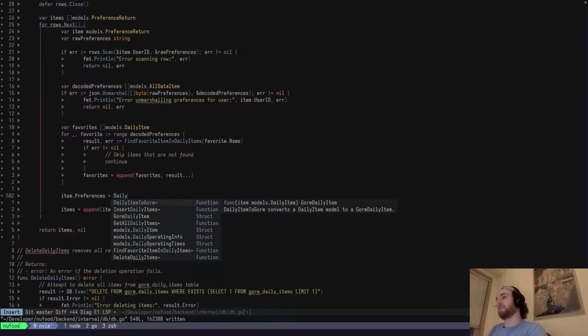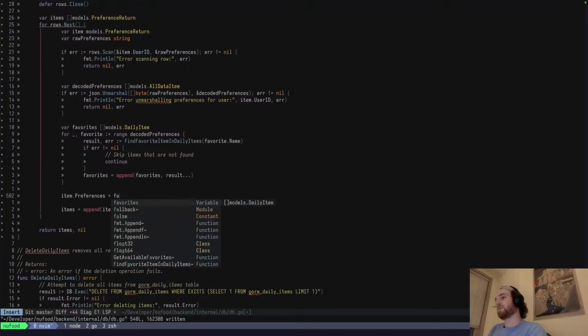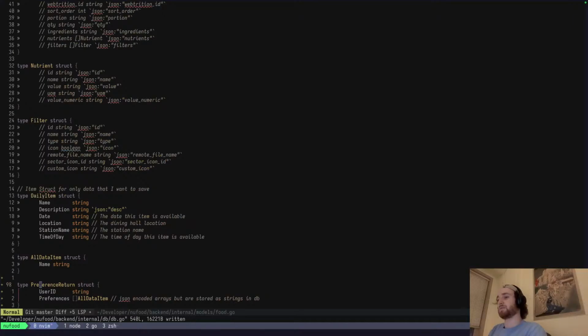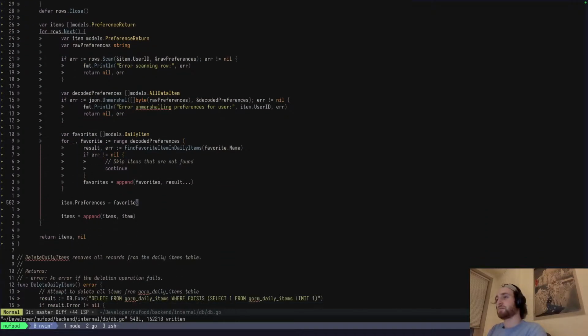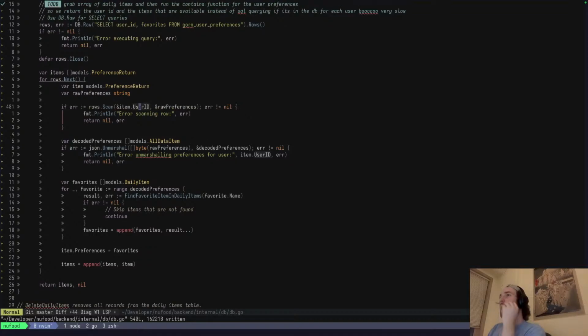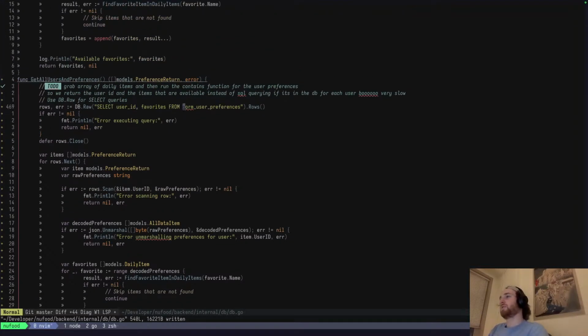So we're gonna have to modify, because this is gonna yell at me that these mismatch, and that's fine because they do mismatch. These should not be all data items. These should be daily items. It should work actually. Next up, we should be querying from. We gotta make another thing. What should I name this?